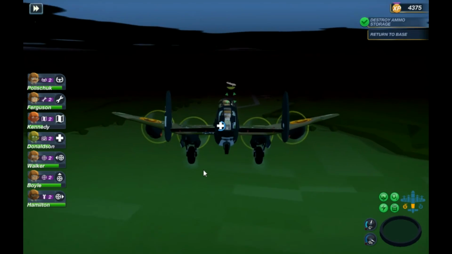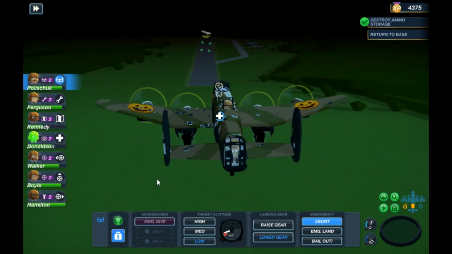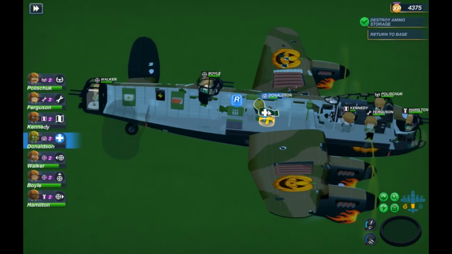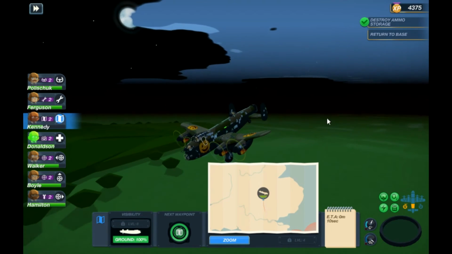But you know what they say. A good landing is one you can walk away from. And, well, Donaldson's lying down, but he'll be able to walk, eventually.